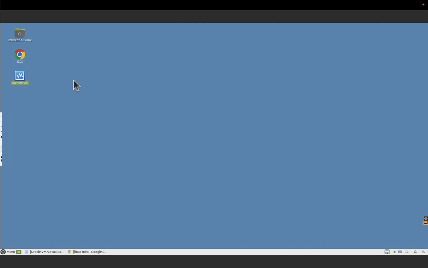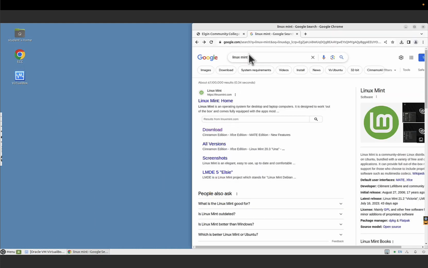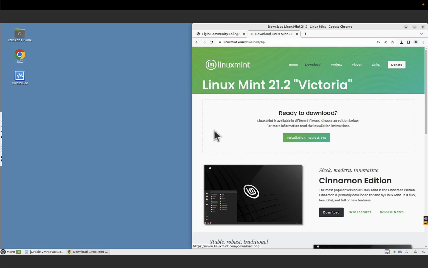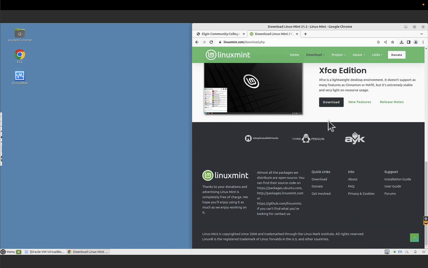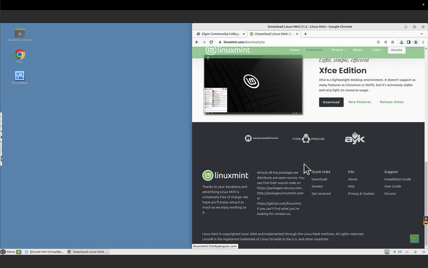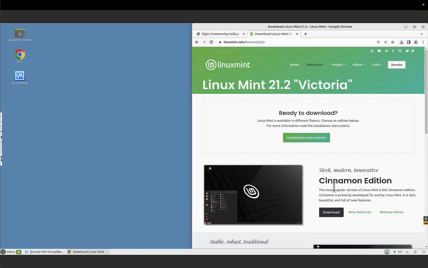All right, we're going to do an installation of a Linux operating system on your systems here utilizing VirtualBox. So pay attention to the steps here. What we're going to do is we need to download first the Linux Mint. So I'm going to Google Linux Mint, go to download. There are many different options. We're going to look at downloading the Linux Mint, the Cinnamon version.